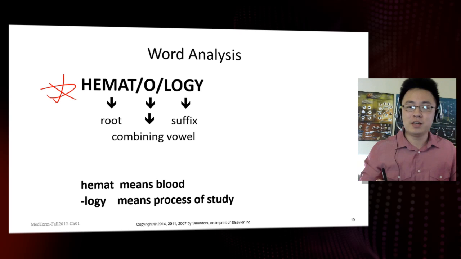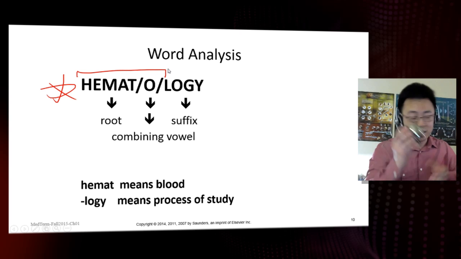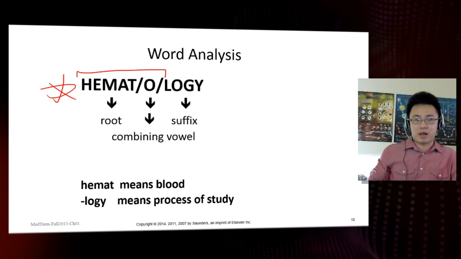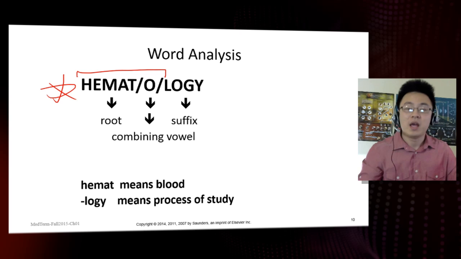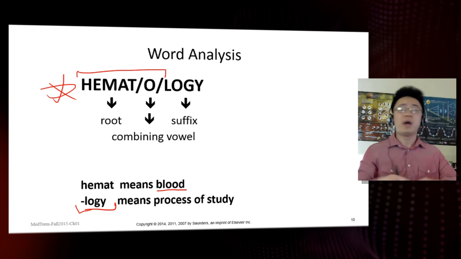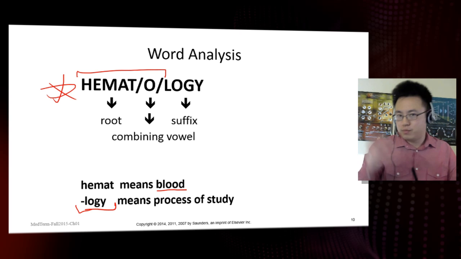Now, hematology, hemato, if you take a look here, we do have hemato. By the way, that was my nice little bell. This is probably the only lecture in which I'm going to be using that bell. Hemato here means blood, amazingly enough. And logy, which many of you probably already knew when you were in high school. You heard the word biology or sociology, and your teacher or instructor probably defined it for you. Logy means the study of.